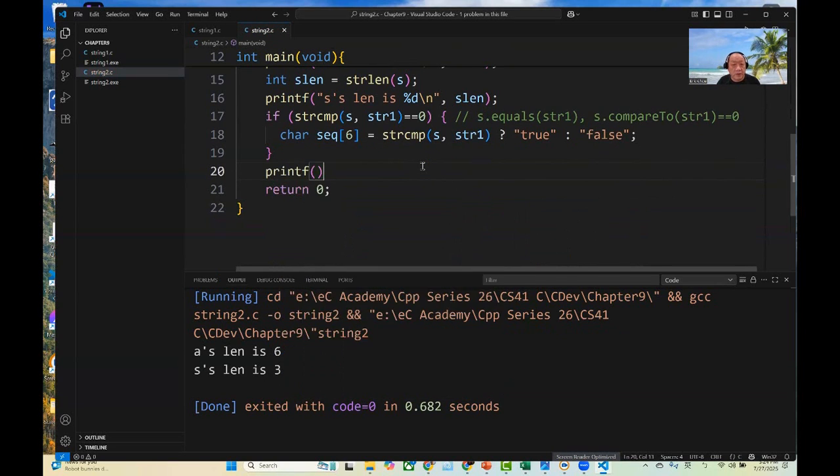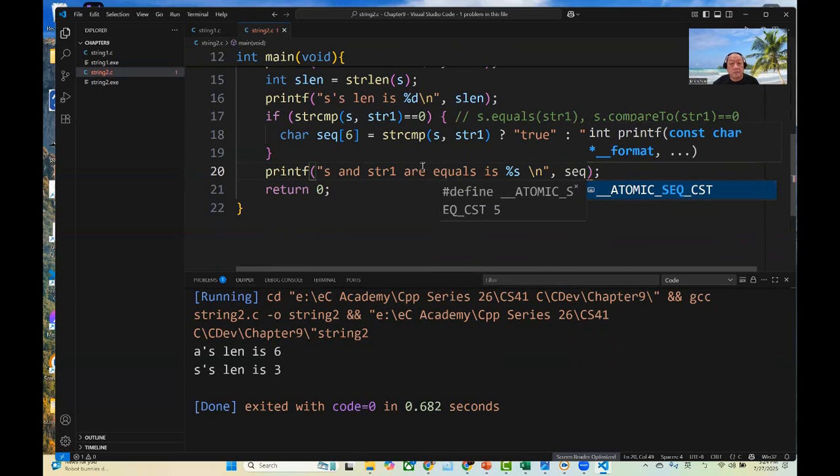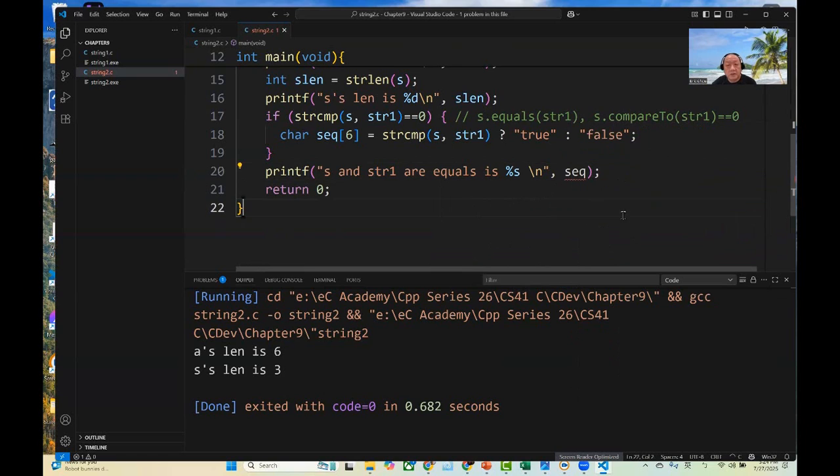And then you say print. So you print a string.